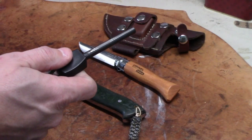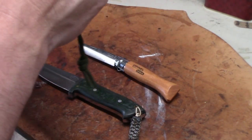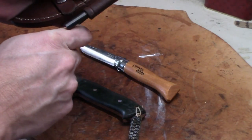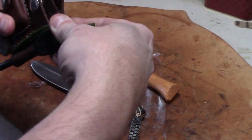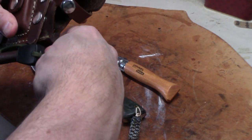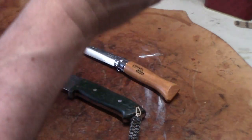You always have a ferro rod with you. If I have a ferro rod with me, I can pretty much start a fire. I always keep a lanyard on it so I can wrap it on my big knife and keep it locked in, so that way it doesn't come out of that pouch. It's always with that knife.